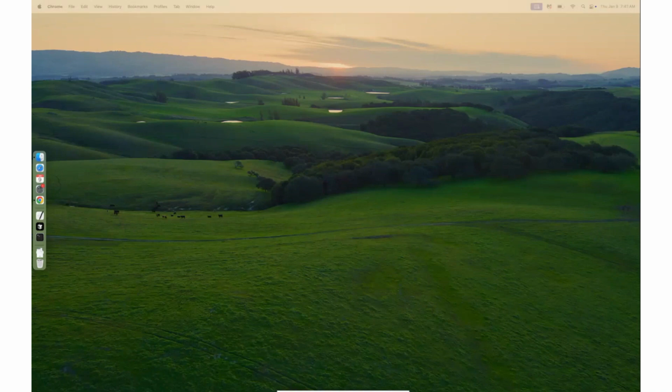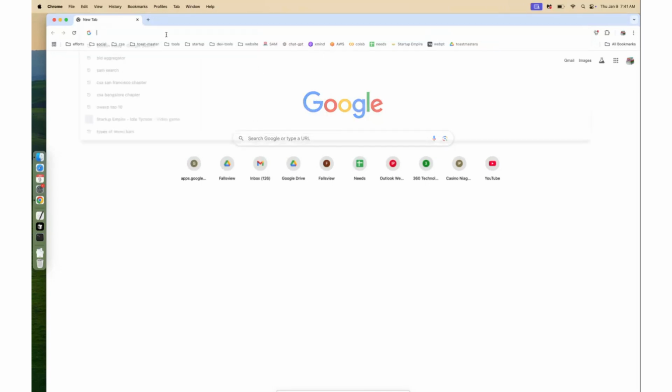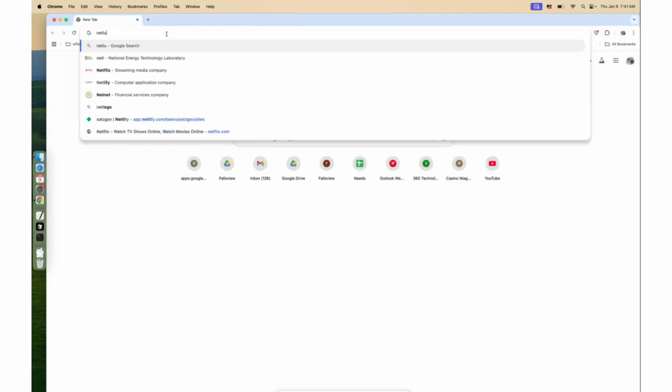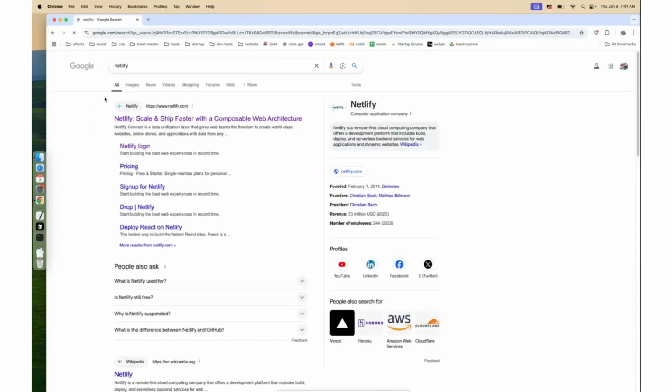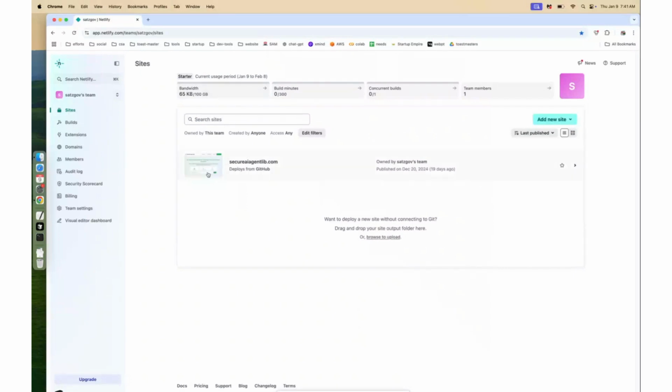I just wanted to show how Netlify looks. This is how Netlify looks.